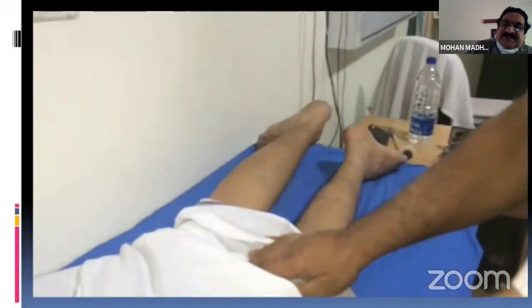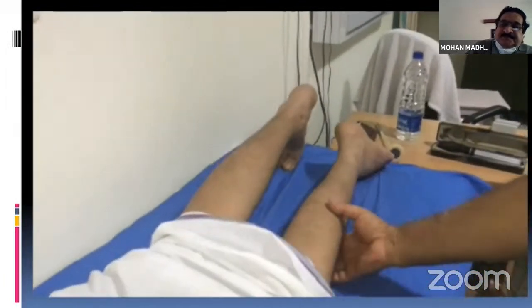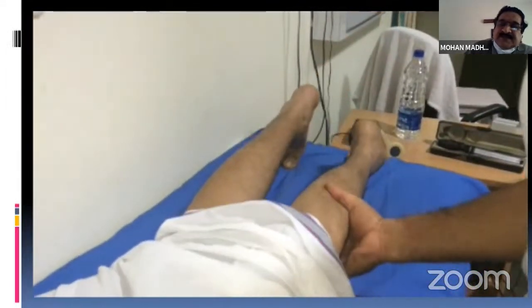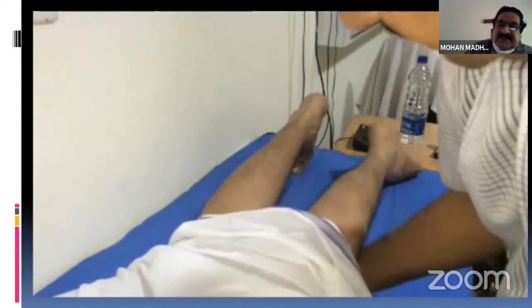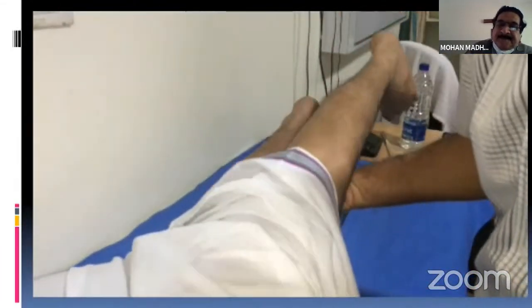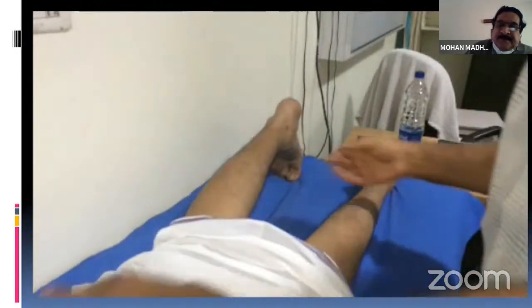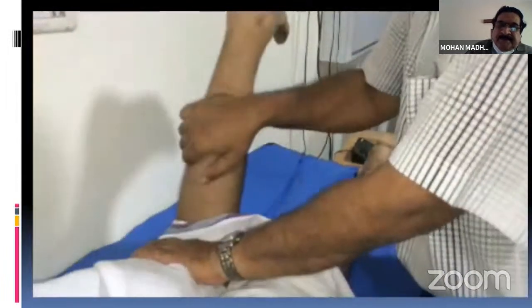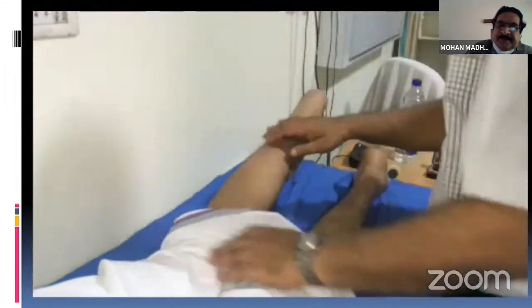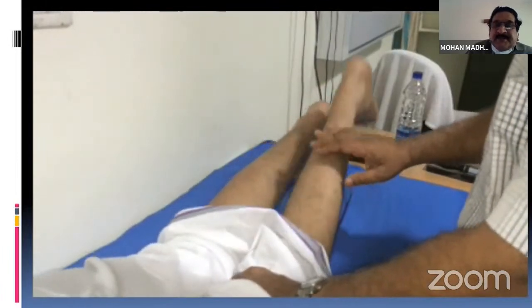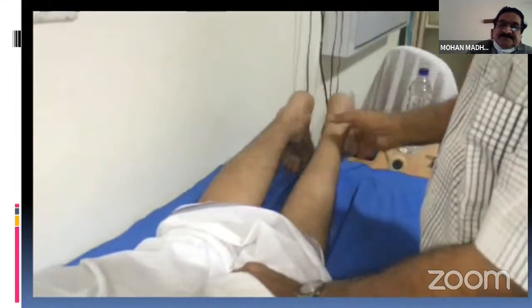Left side is severely weak, it cannot lift. Hamstrings also weak. Hold it, try to push up, cannot hold. This is really weak. Now bend it, hold it bent. Hamstrings weak on the right side, but severely more on the left side. Bend it again.